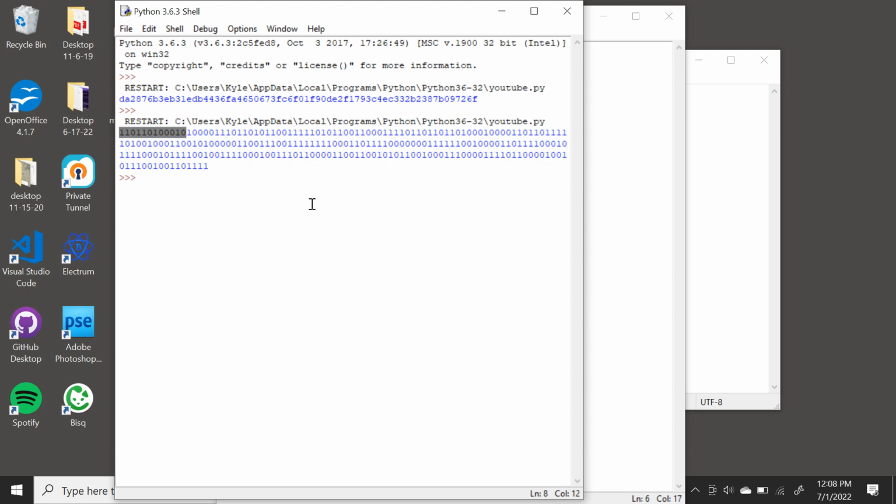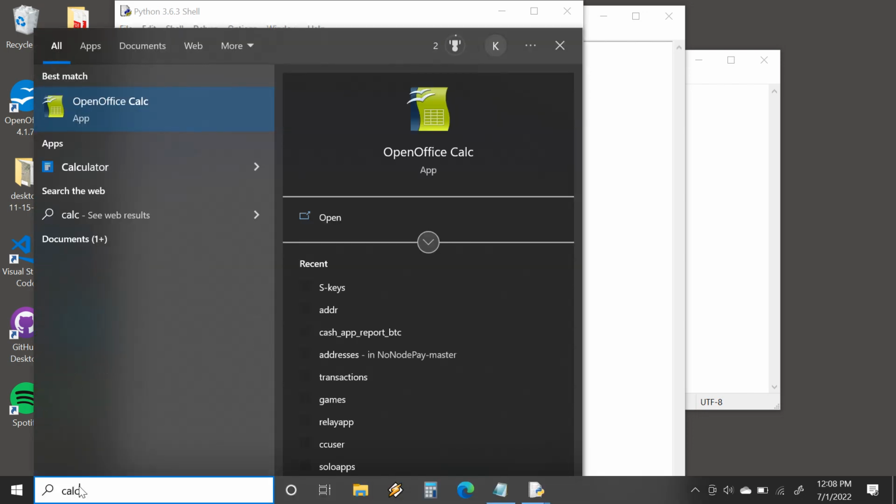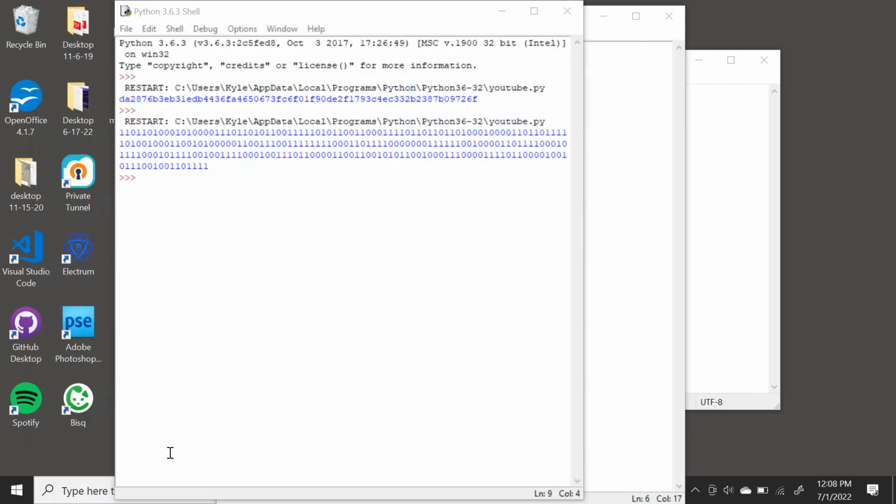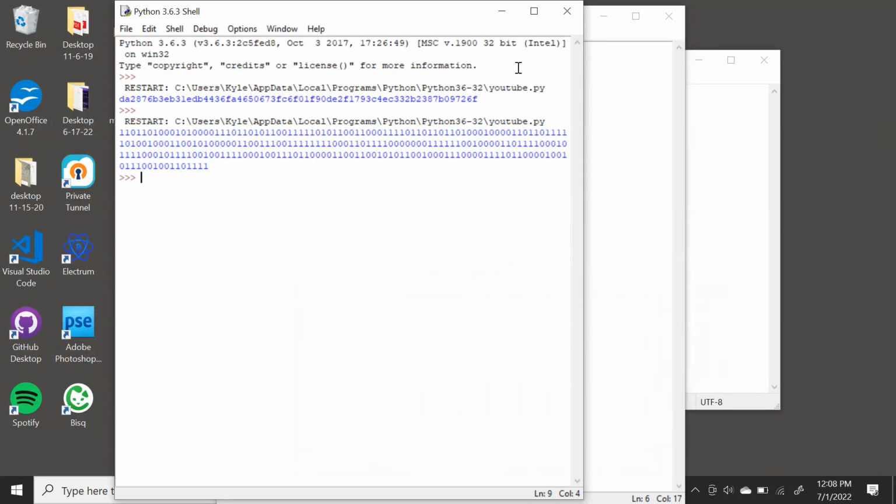You could look it up on a word list. But once you get to the end, you'll notice that, let's pull up a calculator.